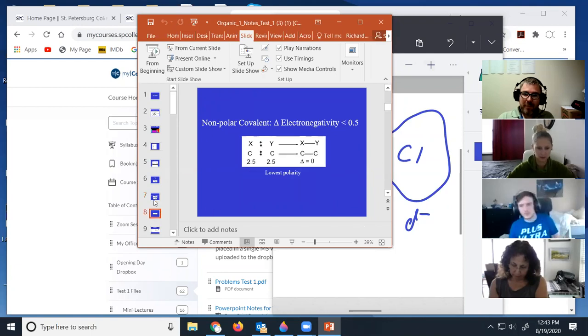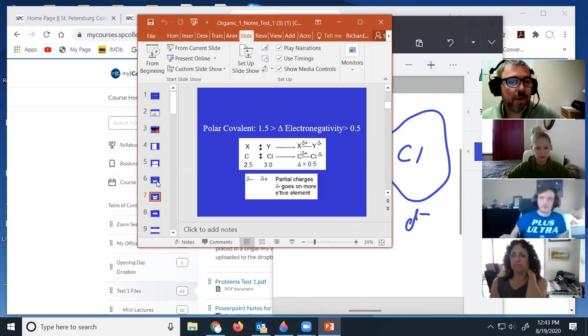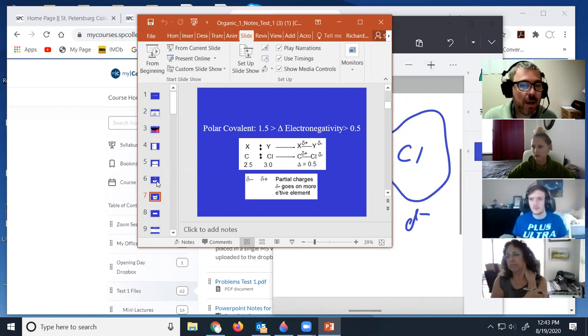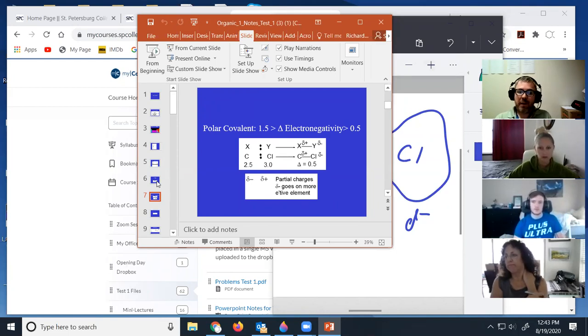Oh, we have a question in the chat. I'm sorry, yes, I see it. Do we need to memorize charges for the elements? I will show you how to do that, Nora. It's not really a memorization. We can look at the periodic table and figure out the charges easily. So don't get too worried about having to memorize a whole bunch of stuff. Thanks, Nora. Alert me if I miss something in the chat. I often have my attention somewhere else.